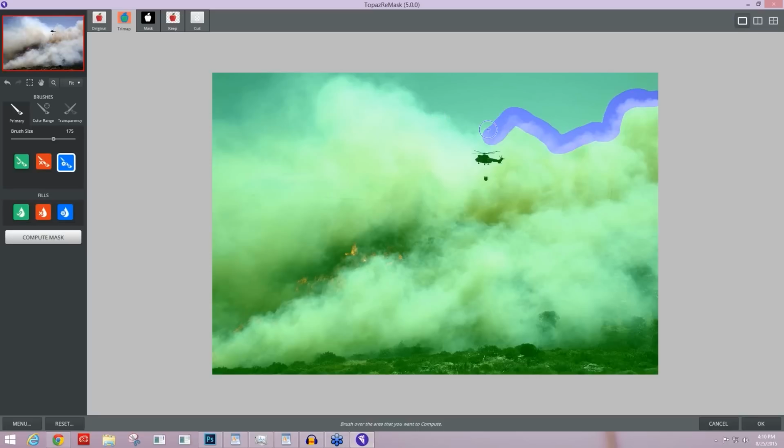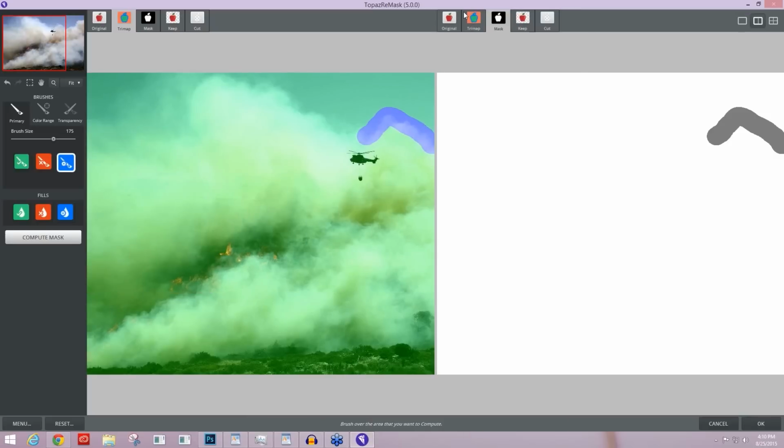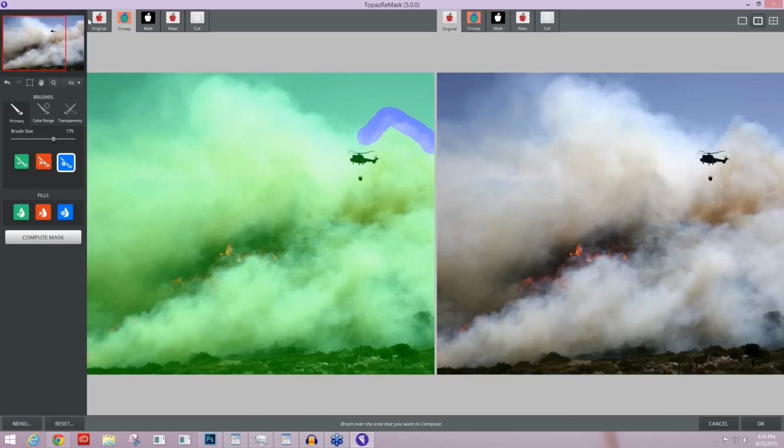Sometimes when you're looking at just the green overlay like this, it can be a little bit difficult to see the transition when you have these really airy type of lines. So one thing that I like to do in this type of image is to go over to my split preview mode, click on that, and view the original image next to my tri-map.